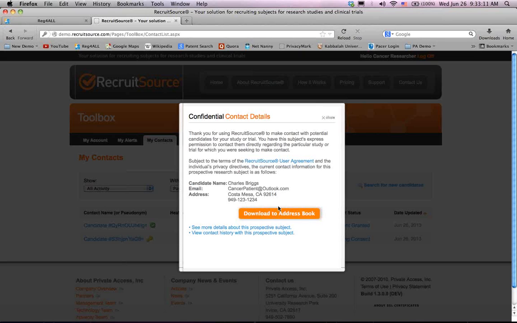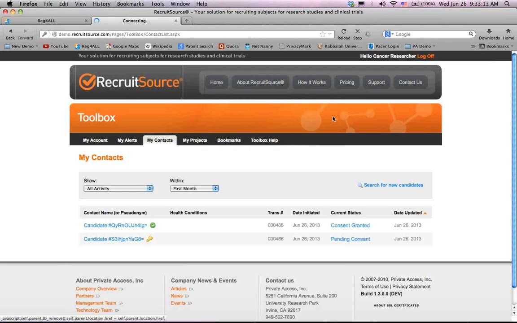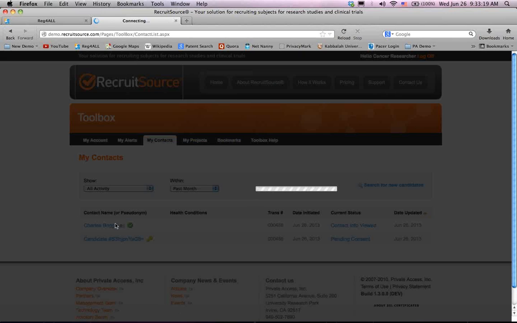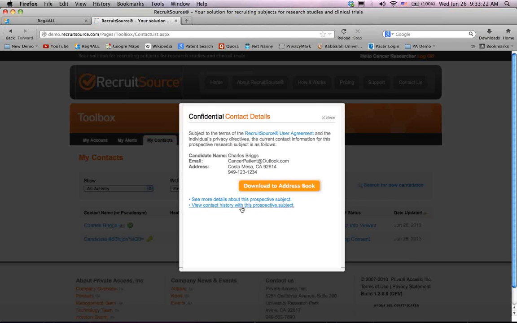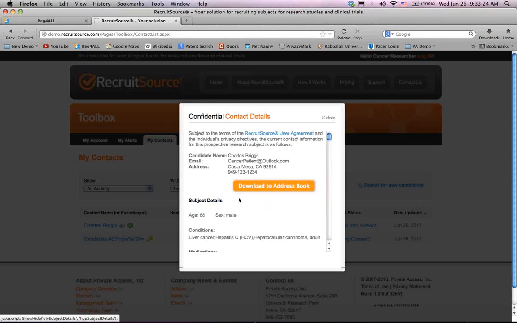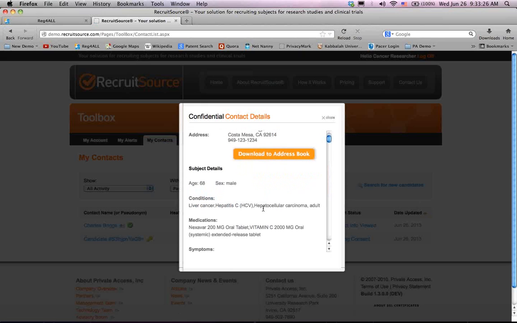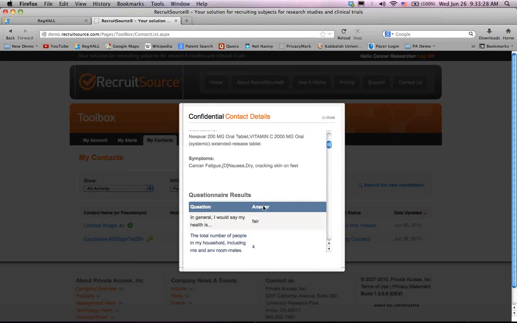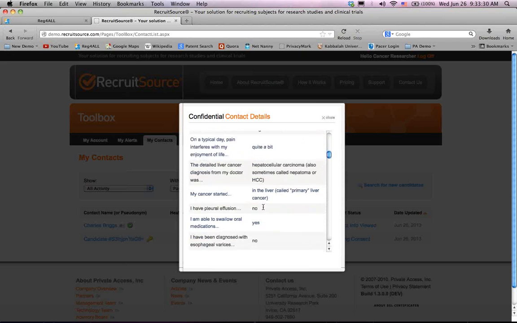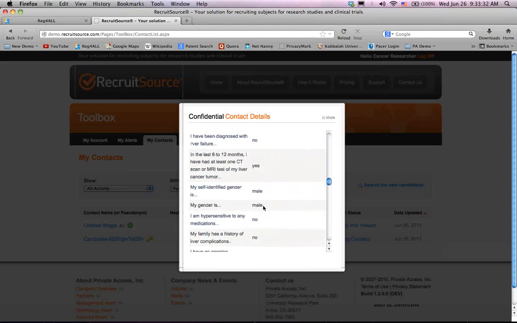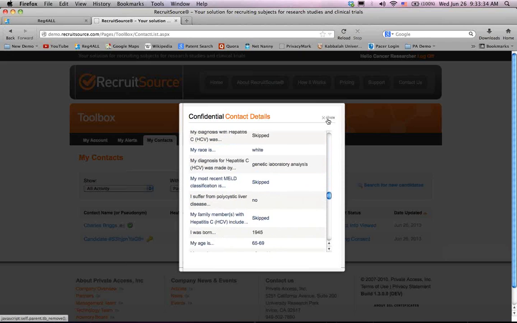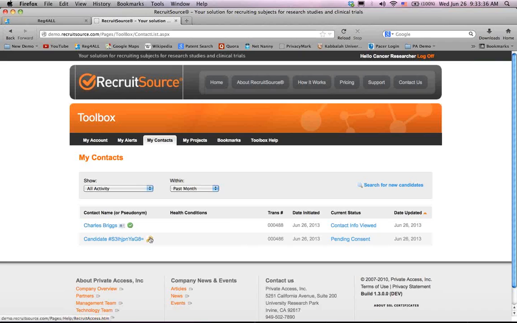I can download that to the address book, or I can just leave it here and use this as my address book, and from here I'm able to see any information about this candidate, the details of who they are and the information that's in their medical history. And so I'm now able to close that gap and make direct contact with them.